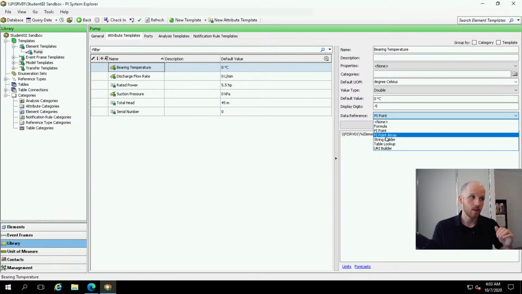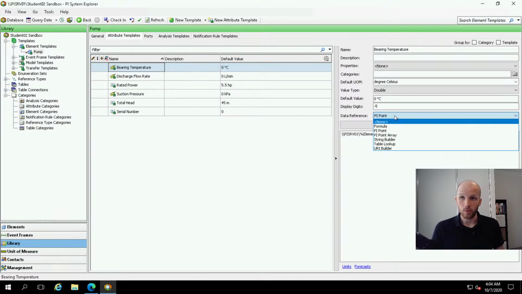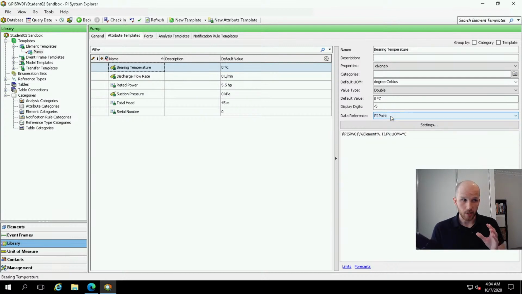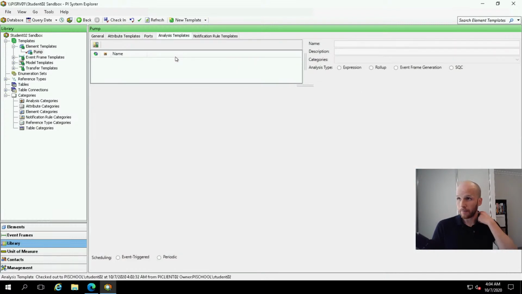Now, PI Point arrays don't work very well from a user perspective. They're not really intended to be visible by a user in a dashboarding application. They're more intended to be useful for application developers when they are developing applications against the PI system, and they want to reference multiple points in a single attribute. If Jerome can think of any more examples of why you'd use PI Point arrays, then go for it. But they are very rarely used. You won't really see them much in production unless you're using an application that relies on them. Hopefully that answers the question in chat.